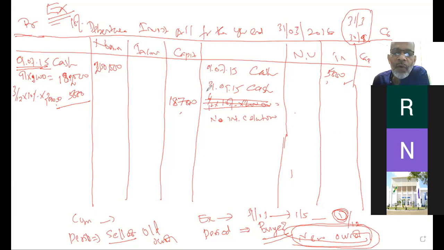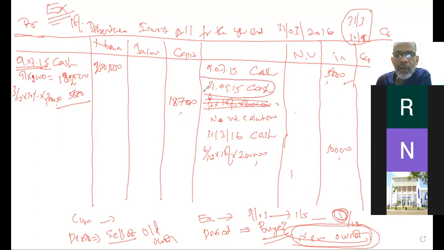Now we are on 31st September. There is no record for October, November, December. But now we come across 31st March 2016. On this day we have to calculate the interest for how many months? 6 months, multiplied by 200. How much is that? 10,000. Can I record 10,000 for the immediately following period? I told you we cannot calculate. When you come after the next period, we have to calculate for the entire 6 months. Is it okay?